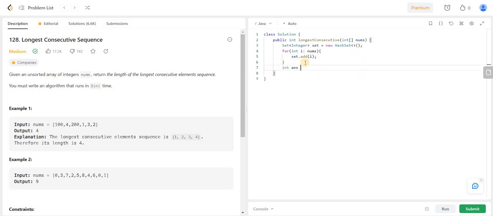Now we'll take an integer answer which will be initialized to 0. Now we'll iterate on this array nums.